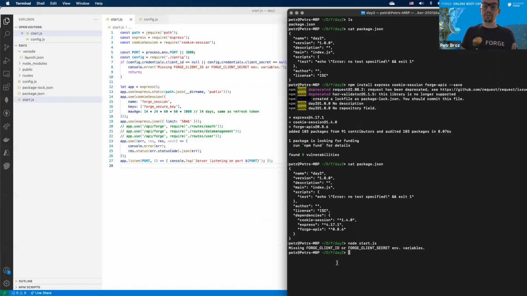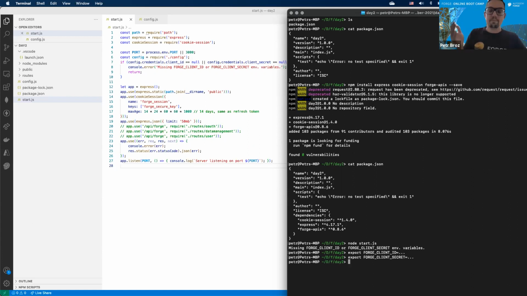So if you're not using Visual Studio Code and you want to run your app, let's say from the command line, you will need to set the environment variables in there, or in any environment where you may need to run your application from. In this case, since this is a bash shell, I would have to do something like export FORGE_CLIENT_ID equals something, and export FORGE_CLIENT_SECRET equals something.